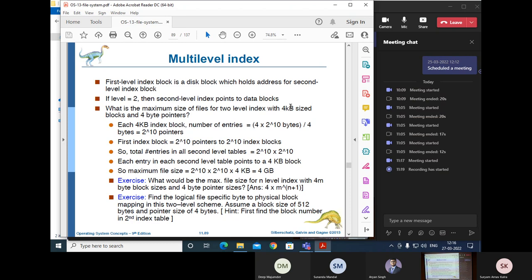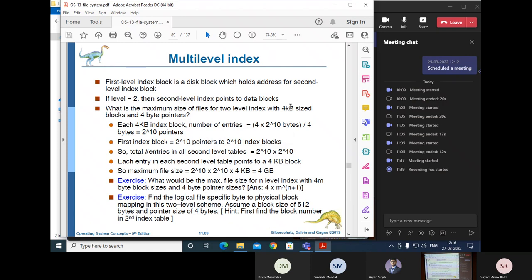Expect questions like this. You know how to do the addressing in 1 index block. Now do it for 2-level index blocks. Work this one out. I also put a hint, but hopefully it will help.